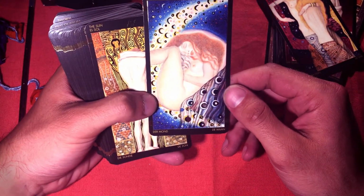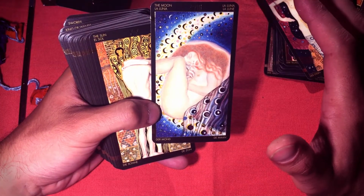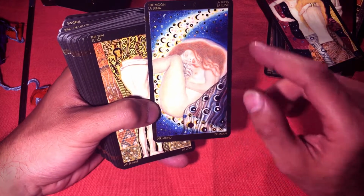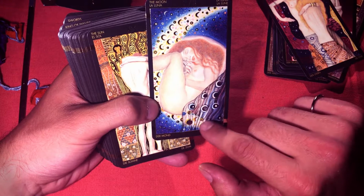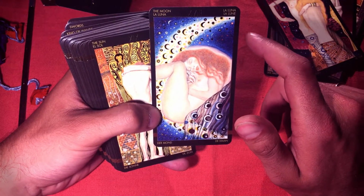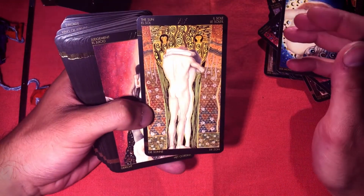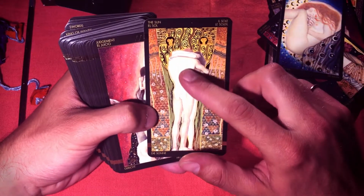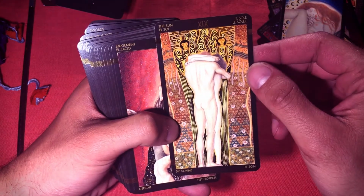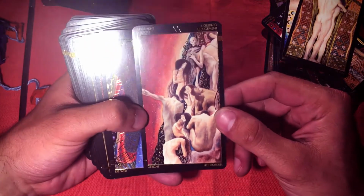The moon. Okay, this is beautiful. I'm loving this. Love that this is a woman. This is female energy. She's sleeping. This veil. I love the yellow here with the gold. It's really good. I love this card. The sun. Equally amazing to me, actually. I love these two faces here. I don't know if you can see that. Really cool. Judgment. Yeah, they seem judged.